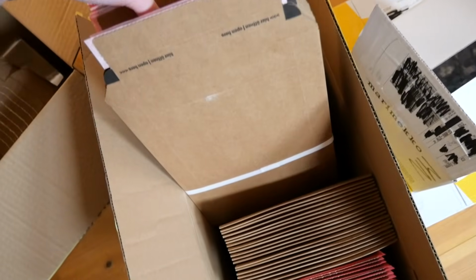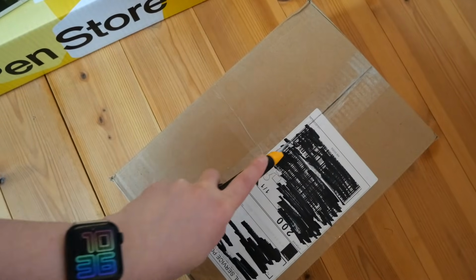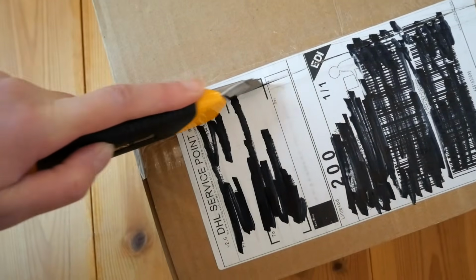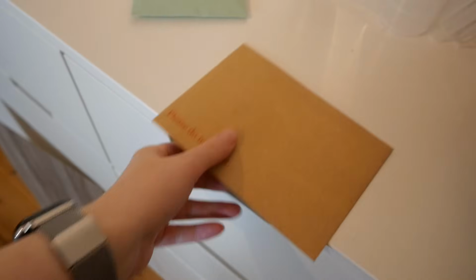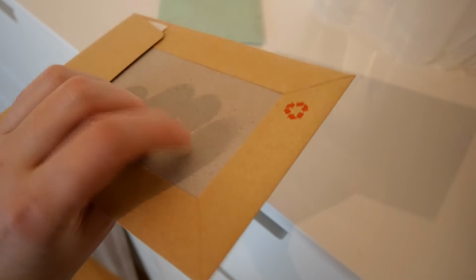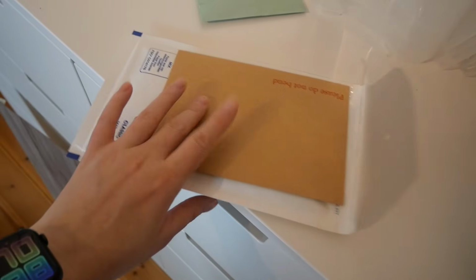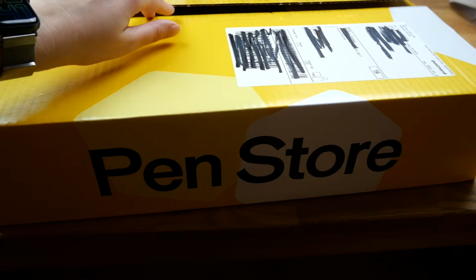Have some cardboard envelopes for prints only orders. Then we have just one more shipping supply. Ooh, it is hard with the left hand. Cardboard envelopes for stickers only orders. So I put the stickers inside this cardboard envelope and then I put them in this bubble mailer. I just like to make it a little extra secure. Then we have the fun stuff, the art supplies.